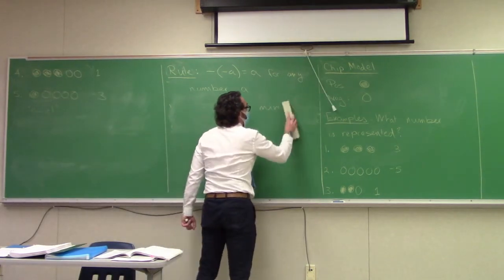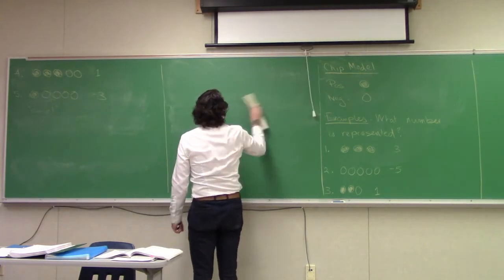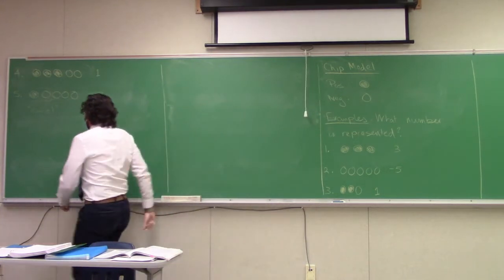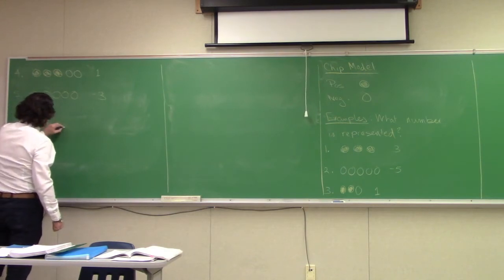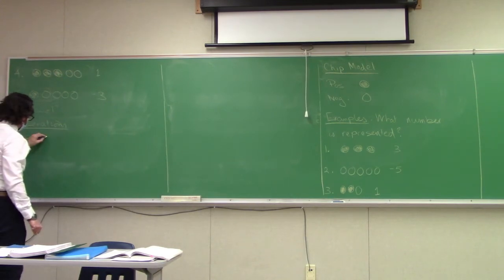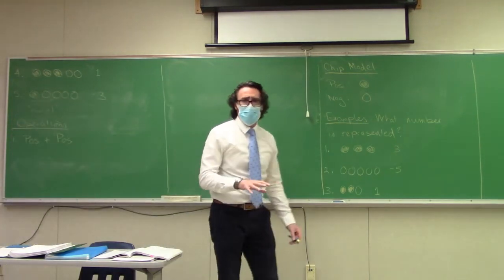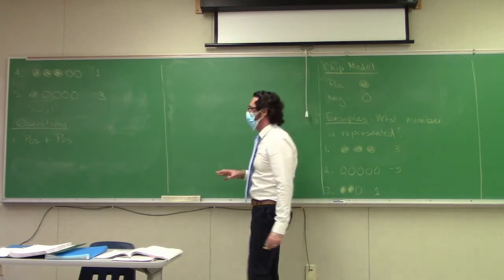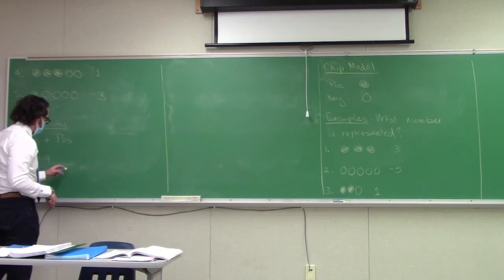So let's do some operations and see how we can use the models to help us make sense of the operations. Okay, operation of addition, not hard at all, really, to do either way. Okay, let's look at case 1 here, positive plus positive. Let's do something like 3 plus 4.